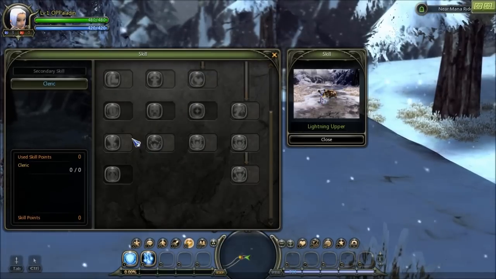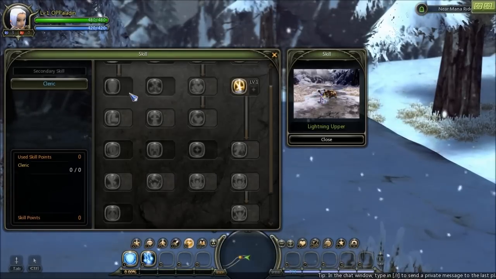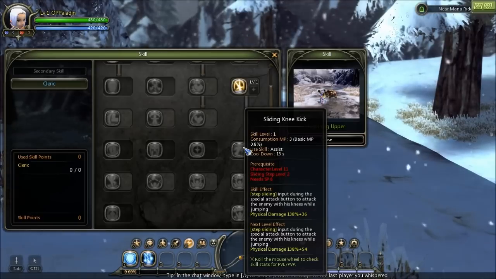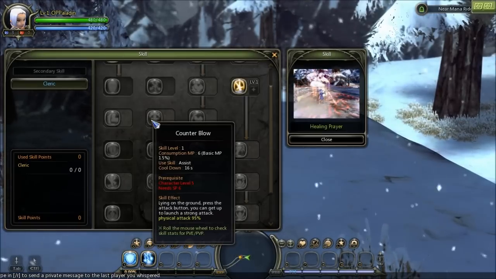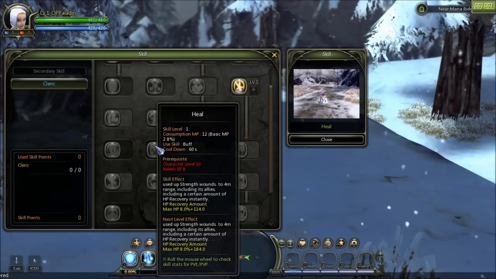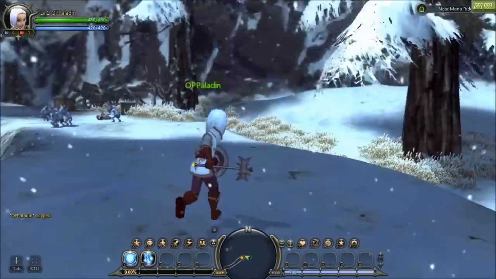Now, I'm certain there are some healing spells in here somewhere. Heal, yep. Healing Prayer. Yep. A couple of healing spells, at least two. I see there, Holy Bolt. Now, how does healing work? Do I have to target them, or where did that spell go? Heal. Heal yourself? Oh, up to 4 meter range. Excellent. An AoE heal. I should not be surprised by that.